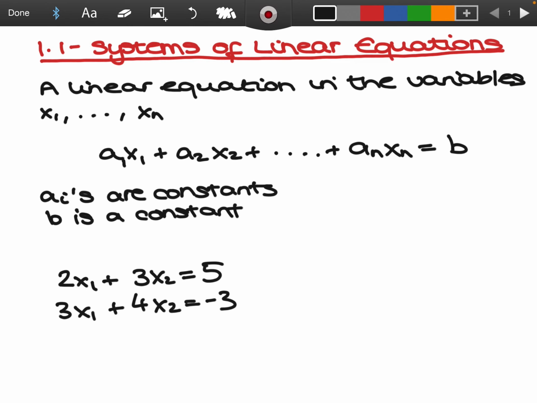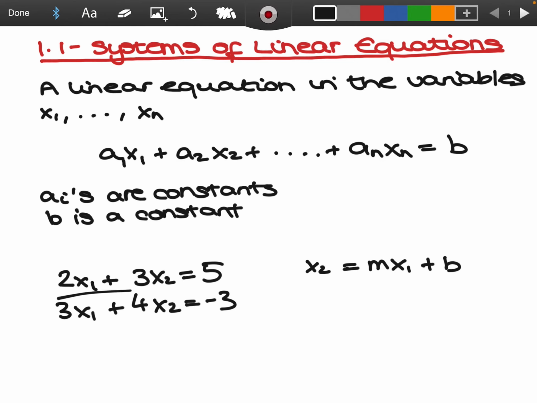You could go ahead and solve them at the same time to see the x1 and x2 that satisfies both of those equations. Okay. When you only have two variables, a method that they tend to use is to do this graphically, which is to actually plot the two lines. So you could write them in the form y is equal to mx plus b, or in this case you could write them in the form x2 is equal to mx1 plus b.